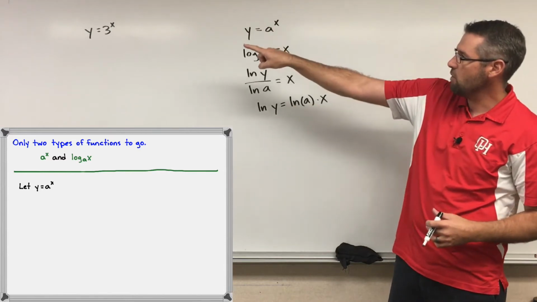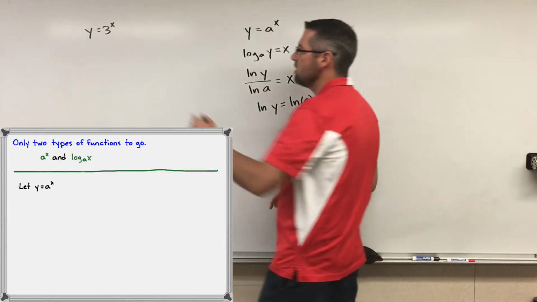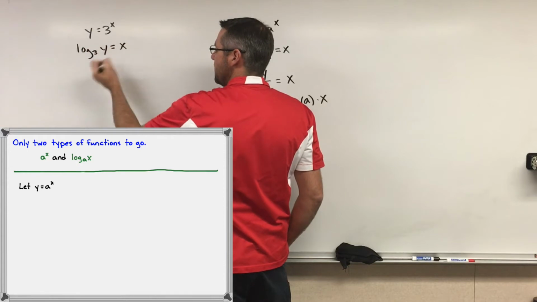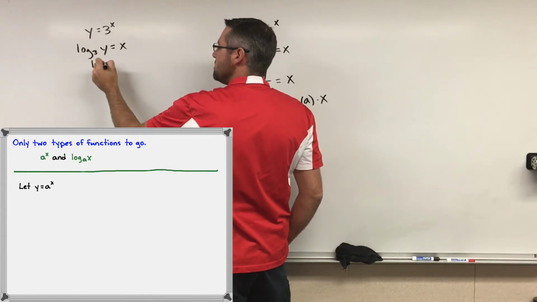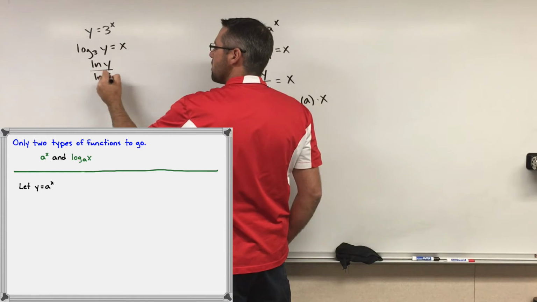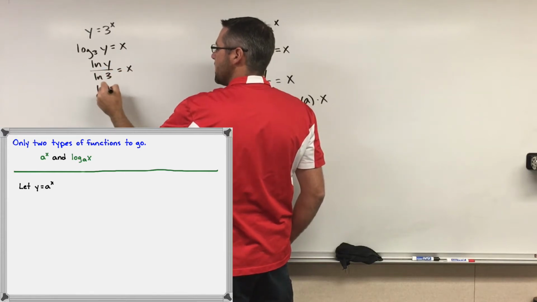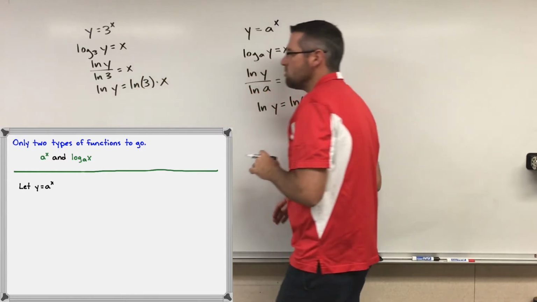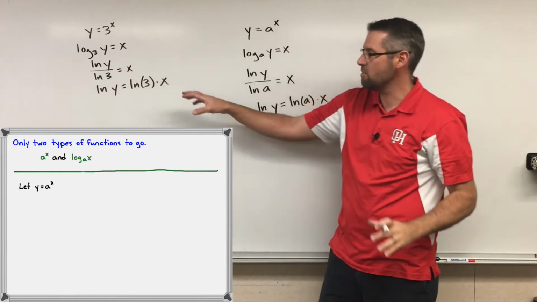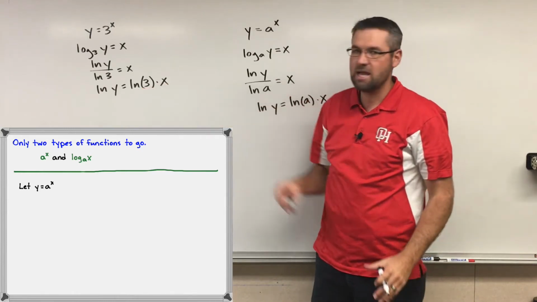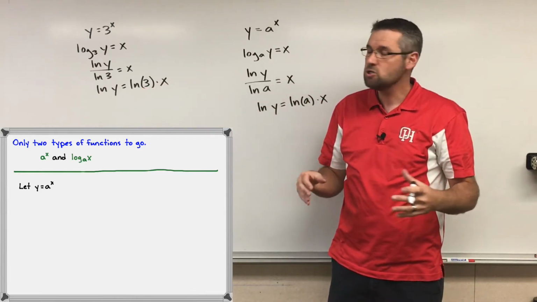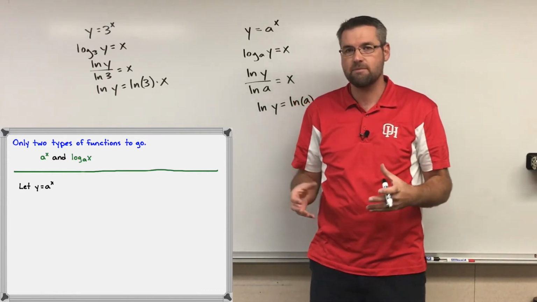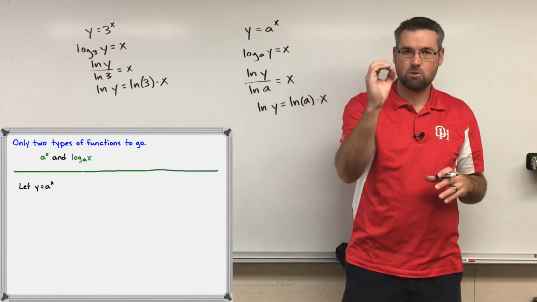And I'm going to parallel that with the example up here. If I rewrote this as a logarithm, it would be log base 3 of y equals x. And then if I rewrite that as change of base, that'd be natural log of y over natural log of 3 equals x. And then we'll multiply, so you get natural log of y equals natural log of 3 times x. Here you might be able to see it a little bit easier, right, because it's numbers. If I were to type in the natural log of 3 into my calculator, I would get a number out. So if I'm thinking about taking the derivative of that, well, what's the derivative of a constant? The derivative of a constant is 0, okay?